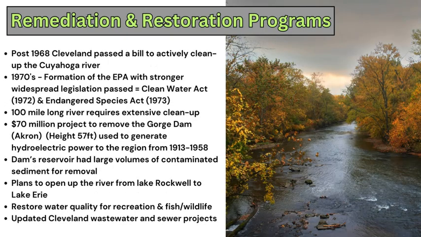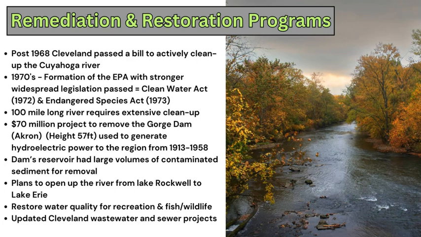The Cuyahoga River has been subject to high levels of pollution for over 100 years due to the heavy industry in both Akron and Cleveland and flowing into Lake Erie. And this river was part of the whole process of industrialization and the immense accumulation of contaminants and pollutants that built up over this time, culminated in the fire of 1969, June 22nd, where reports say a spark from a train passing over a bridge across the river caused the pollution to ignite.